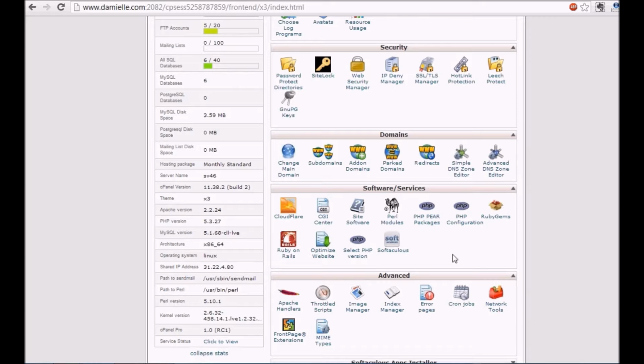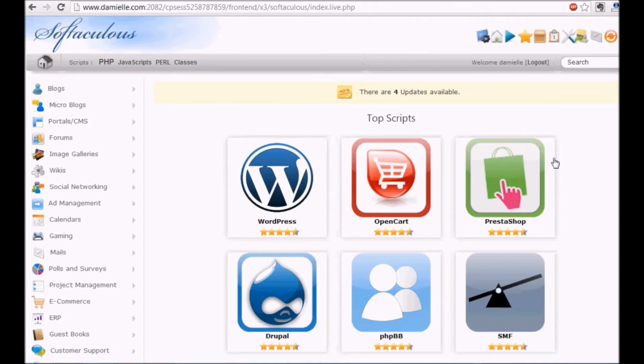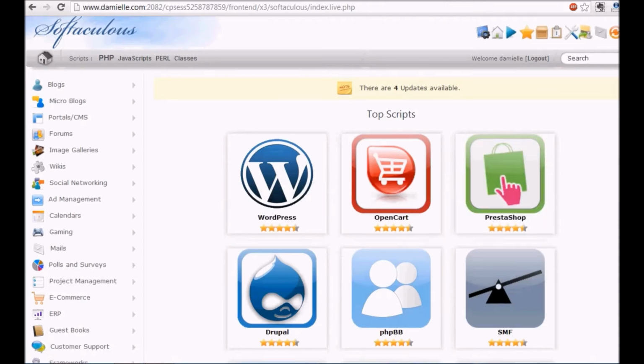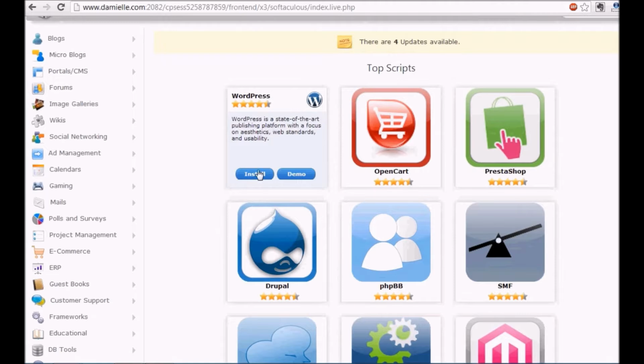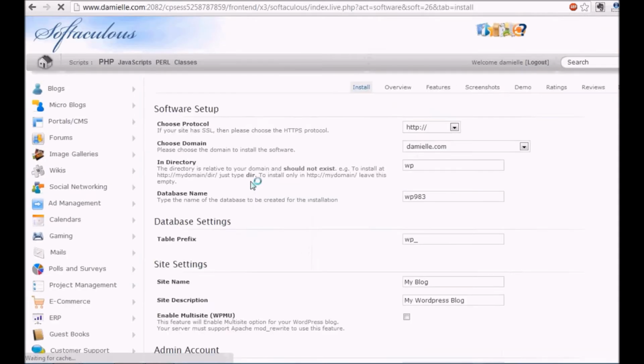So I'm just going to go ahead and use Softaculous because that's the software that is available in this hosting account. And what you will do is you see a list of scripts, software that you can install using this auto installer, and WordPress is the first one, so I'm just going to go ahead and click install.